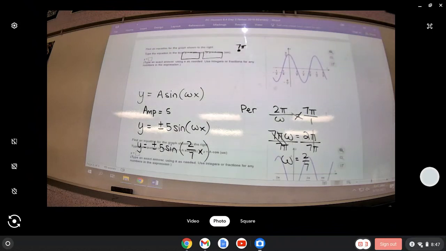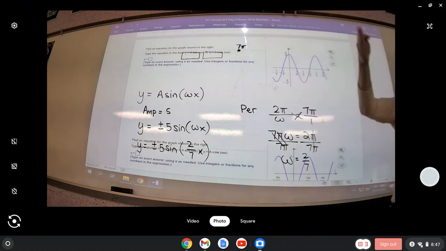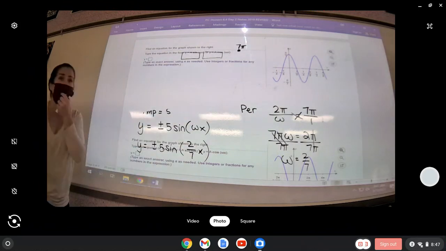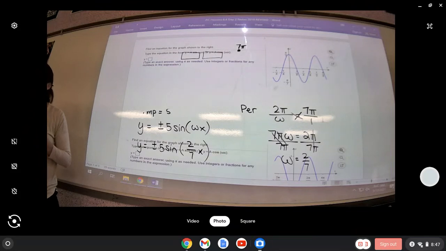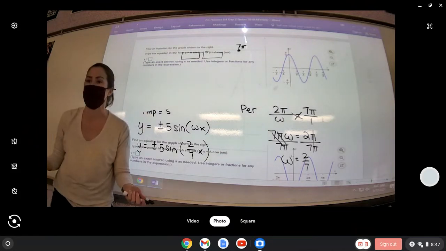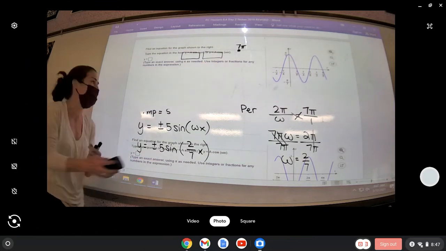Okay. Same thing. Now they want you to write the equation given a graph. Looking at the graph, what did the equation have to be? So you're going to have to pick off the graph your amplitude, your period, and whether or not it's been reflected over the x-axis. Does your A number have to be positive because there was no x-axis reflection? Or does your A value have to be negative because there was an x-axis reflection?